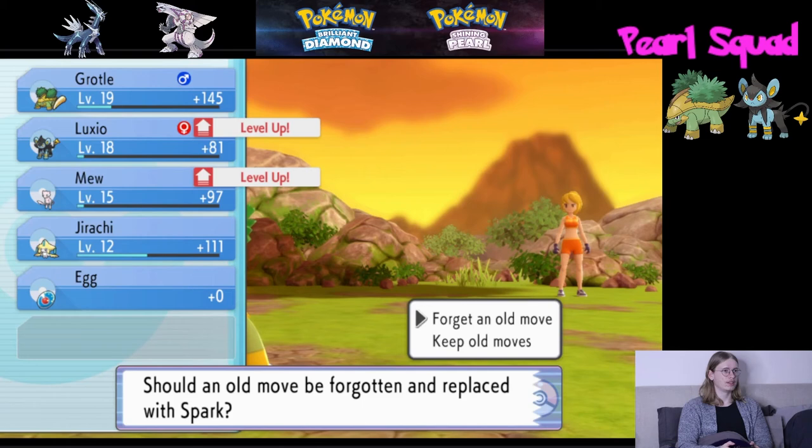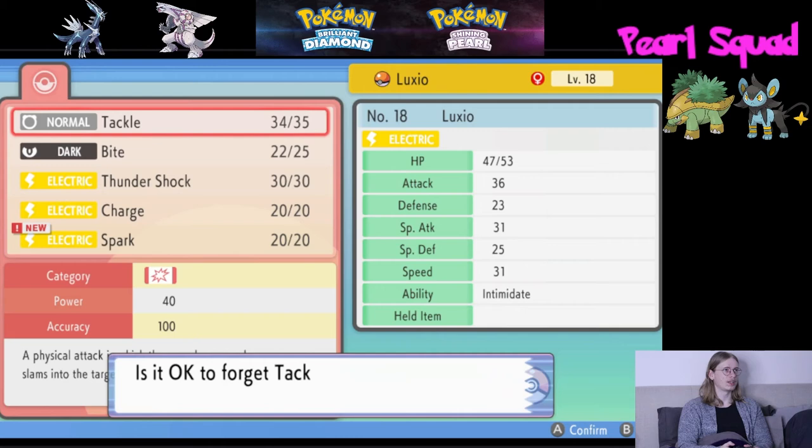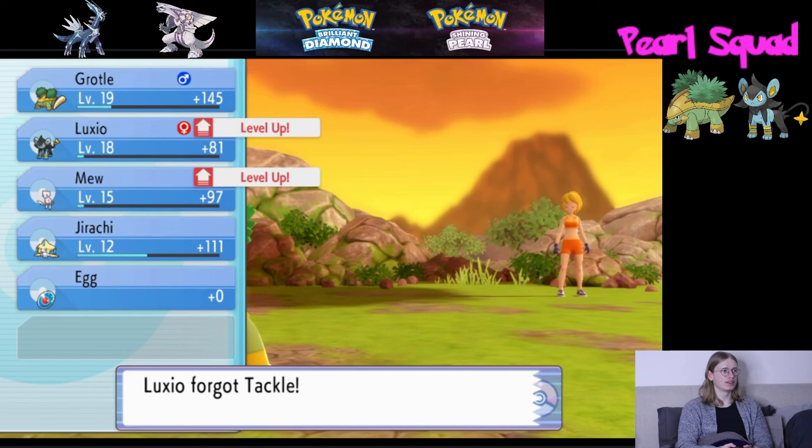Yeah, we'll learn Spark for sure. Thundershock, 40 and 100, 65. Let's do Tackle. We don't need Tackle anymore. Yeah. We got Bite if we want to hit something physically. That's not an electric type move, so we should be right.